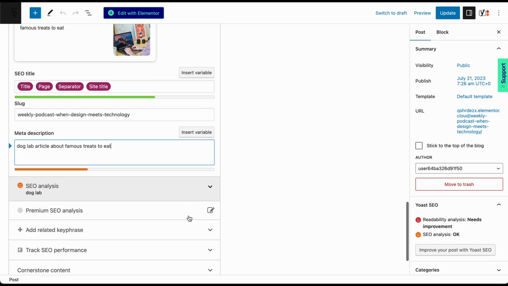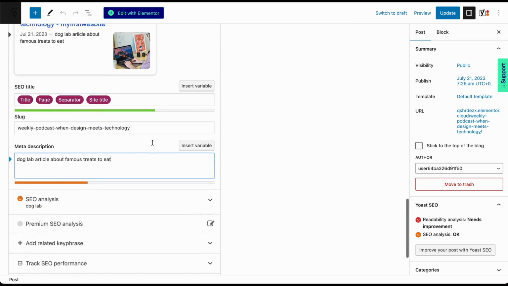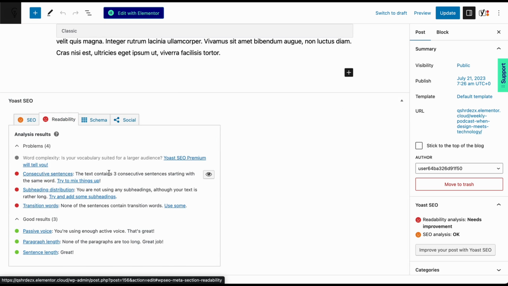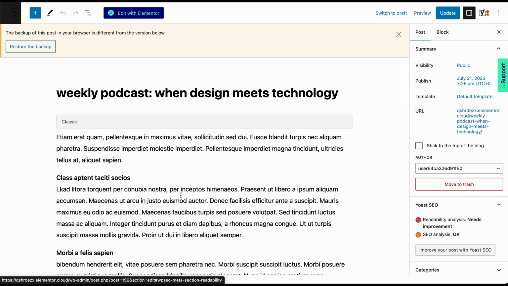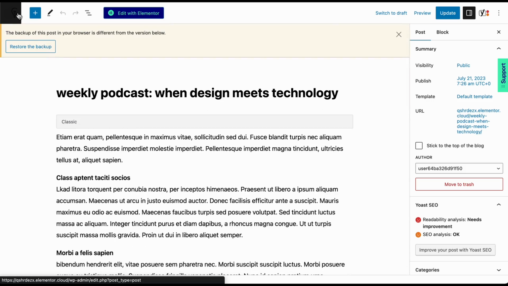And basically you'll see it updates and tells you whether or not it's good based off of how much information you put in. Pretty self-explanatory here. In terms of readability, it also tells you that as well. And obviously this is filler text, but that is basically some quick things on SEO. There's definitely a lot more detail regarding that, which you can research in other articles on how to optimize and how to write. But for the sake of the tutorial, this is just a quick setup on how to get that started. Now let's go back to the main dashboard.